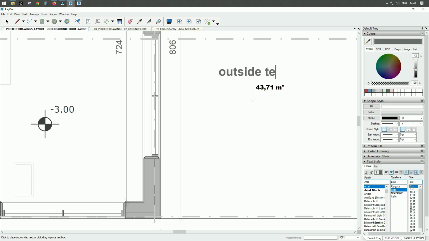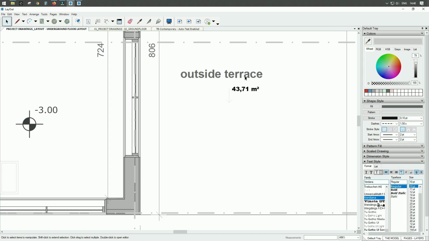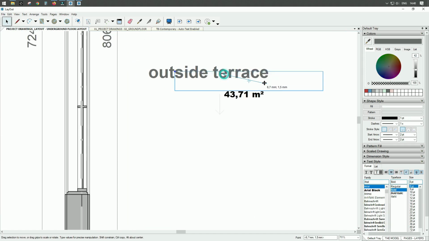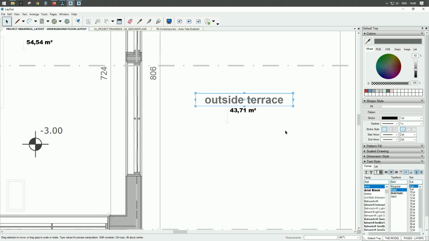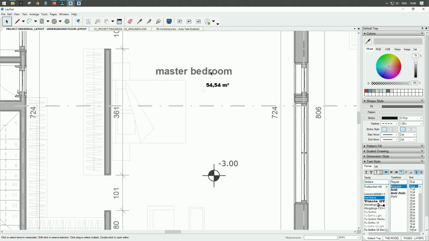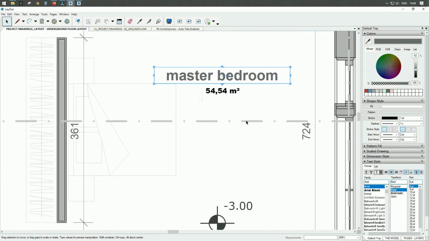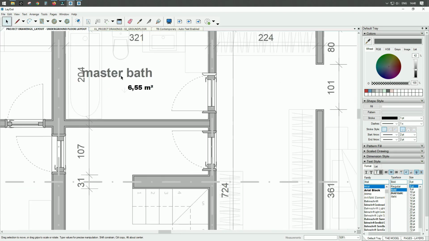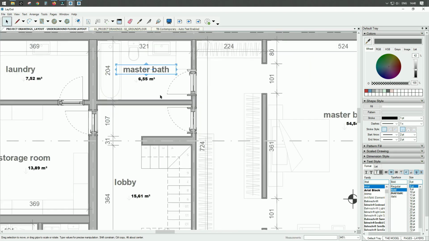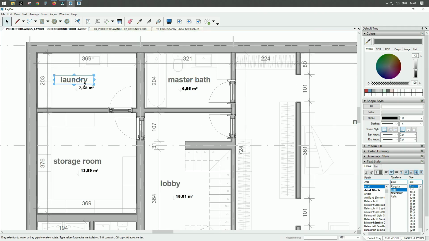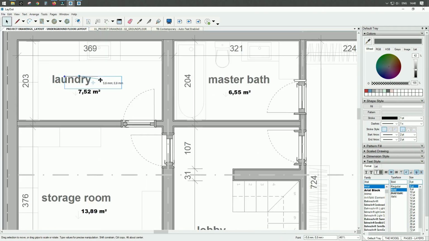Outside there's, let's go like this, and now I can adjust the exact position of our text for each room. Master bed, and here is the laundry, like this.